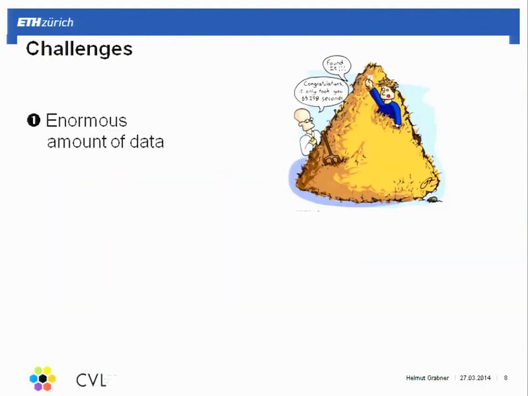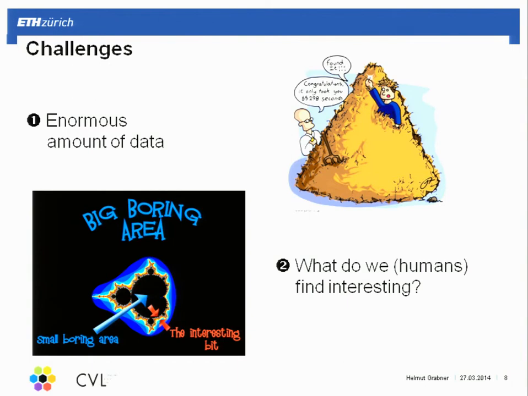From the computational point of view, we are facing mainly two challenges. First of all, there's an enormous amount of data. As I said, several thousand webcams out there producing images, so we have to pick the needle from the haystack. And the second challenge is, what is interesting? What do we as humans find interesting in those images, and then select some of those images to keep apart and present to the users? Today I'm mainly focusing on what causes human interest, so which images, which visual stimuli cause human interest, and only slightly on how it's implemented to make it run efficiently. So let's start with it.